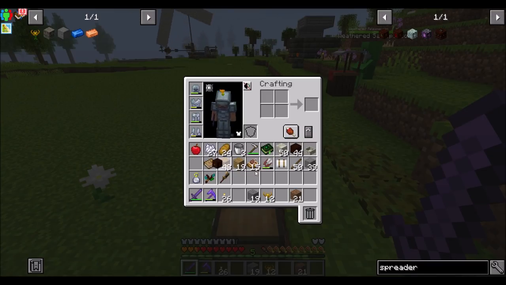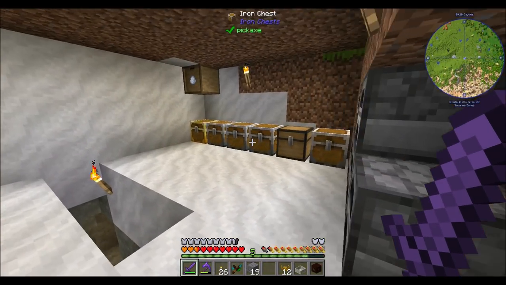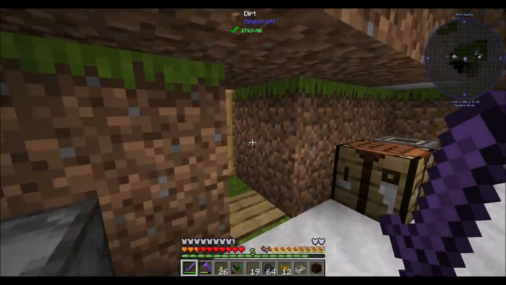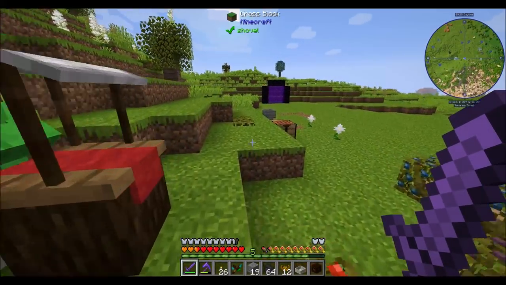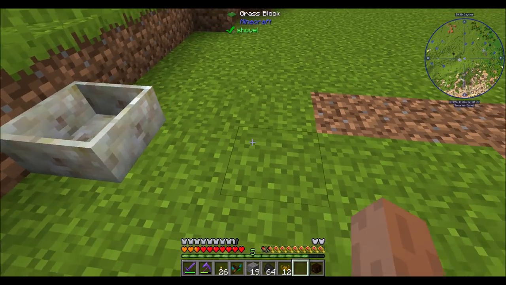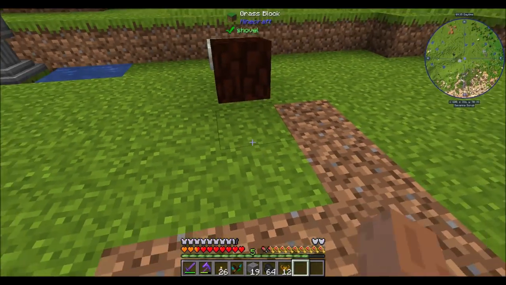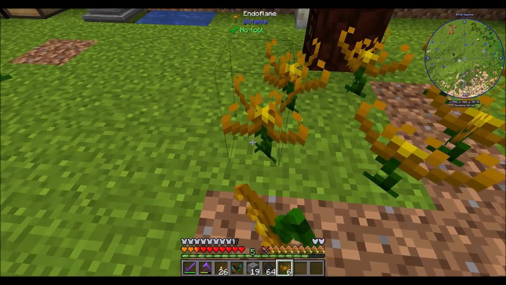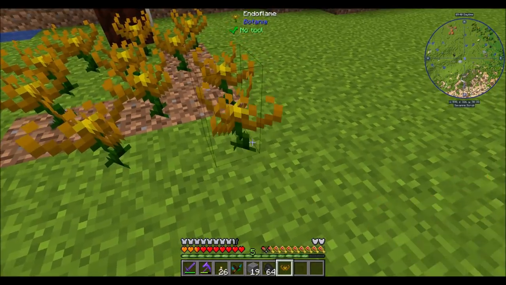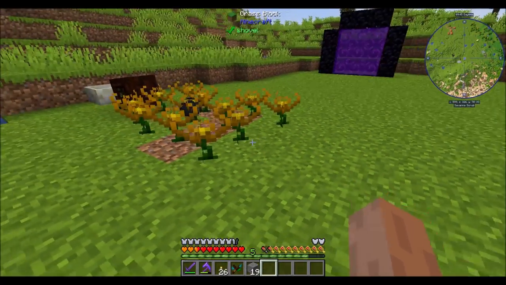So then we're going to want our spreader, our wand at the ready. We've got our pool. We've got these guys, and I'm going to get a stack of coal so we can start generating mana. Gonna have to go mining again at some point, aren't we? So what if we put you here with you facing this way, make sure that you're bound properly, and then there's no reason, and you're all bound correctly? Excellent. Have fun.